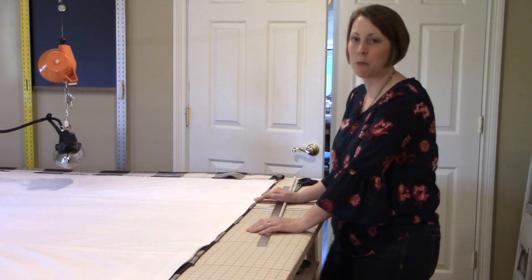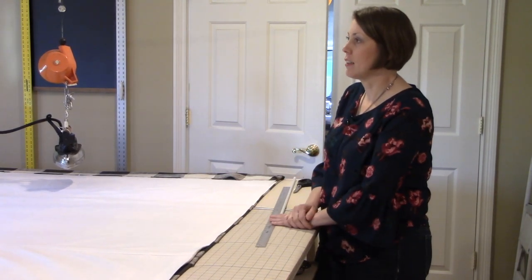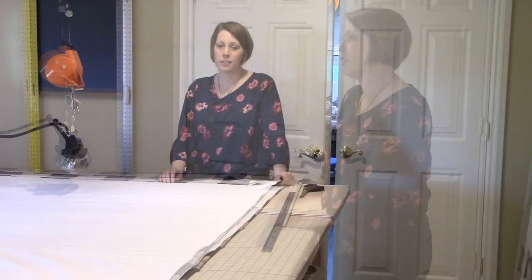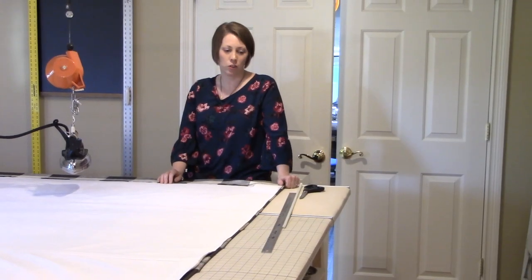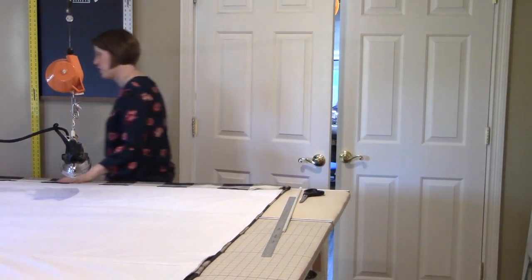Once I get my pleats all marked, then I can take it, fan fold it at that point and then take it to the machine to blind hem it. It's a lot faster, and I really do enjoy making the panels a lot. It's a lot easier now because when I get done with it, I can just come down here.